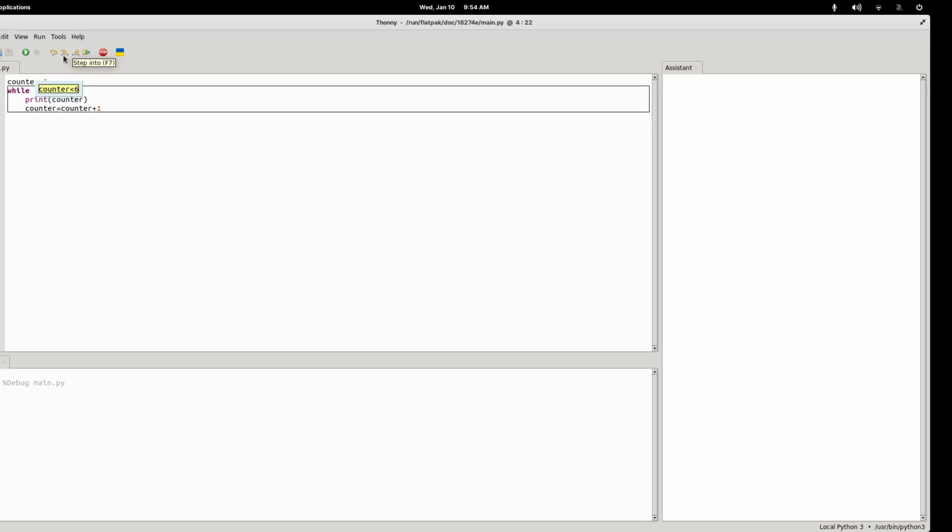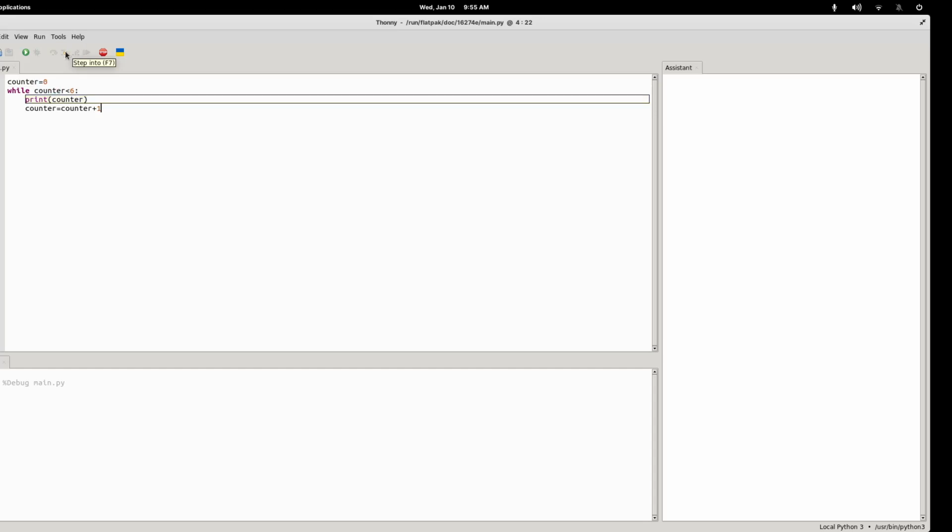Now the counter is checked again. Count is 1 now, which is still less than 6, so the condition is true. It comes to the while loop and executes the body, so this prints 1.